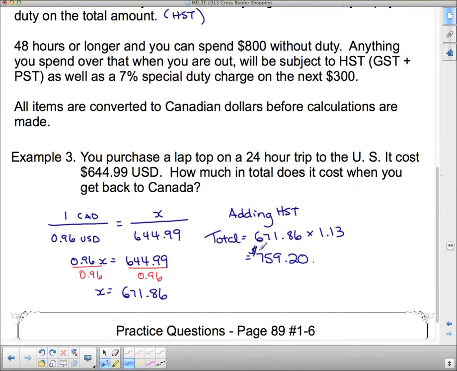Now, when you're looking at the textbook and you're practicing the questions in the textbook, use the rules that the textbook tells you. The rules for bringing stuff across the border have changed since your textbook was written. But they've changed mostly only in the amounts that you're allowed to claim. And it would be easier for you to see if you're getting the math right if you follow their instructions on how much things cost when you came across the border so that you can check in the back of the book and see if your math is correct. When I give you a question later, I would give you all of this stuff up here on a test so that you would know how you were supposed to calculate it. And that's the end of this video.